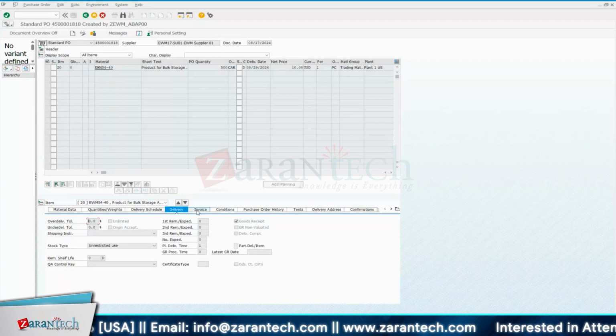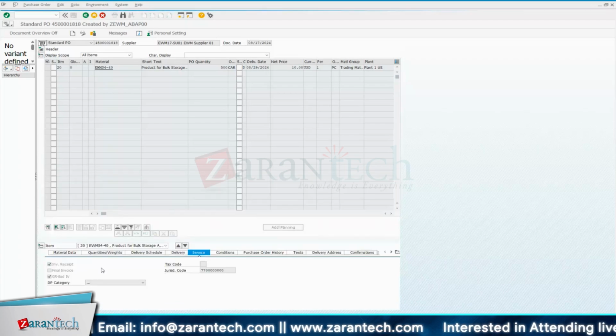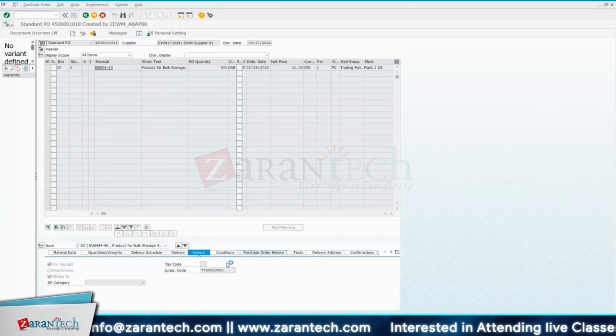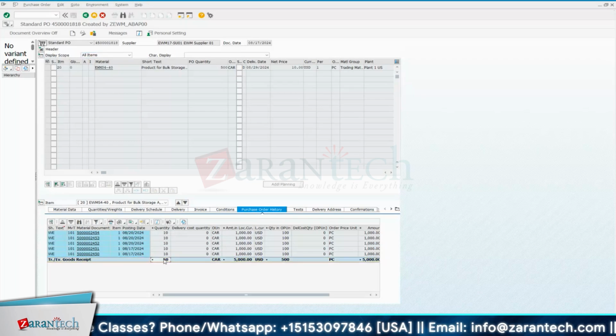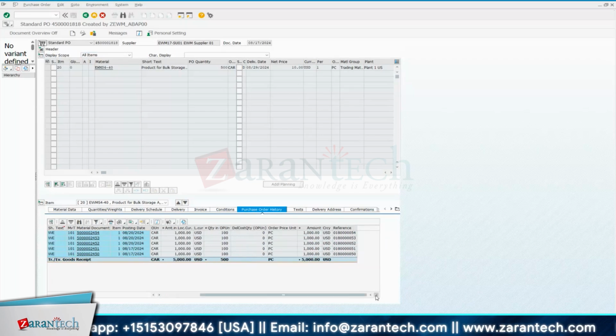Nothing here. I don't think I have generated the invoices of anything, so you will not see anything over here. If I see the purchase order history, you will see the record and when these quantities have been delivered. So you can see the 10, 10, 10, 10, 10, 50 quantity on 5 different days or 5 different schedules. It has been delivered. So the GR quantity 50 that you were seeing, you can see that amount over here. So goods receipt, total 50 quantity, the total amount, and out of 500 open quantity, 50 has been delivered. And according to the price, the price and everything has been calculated.